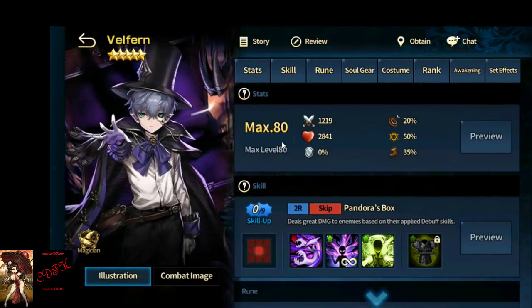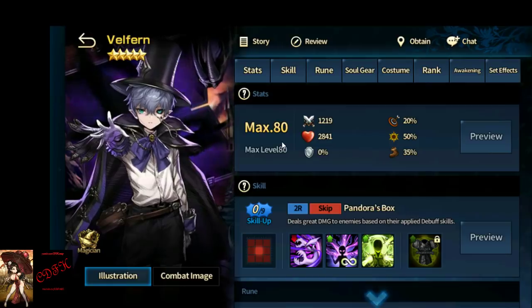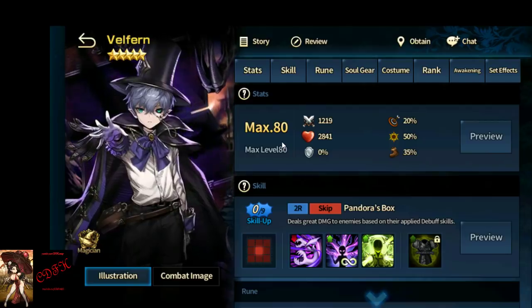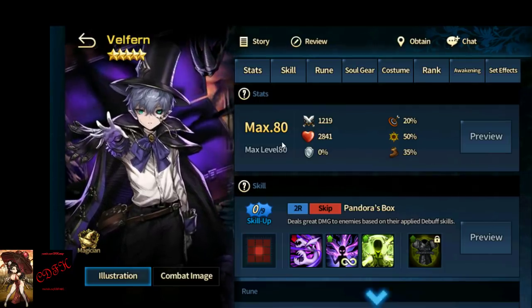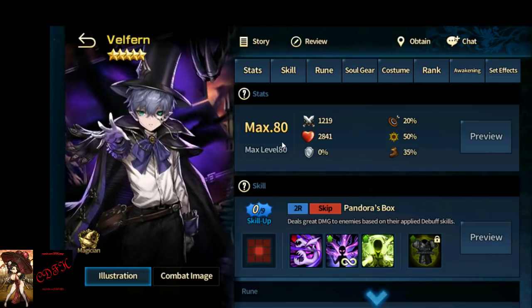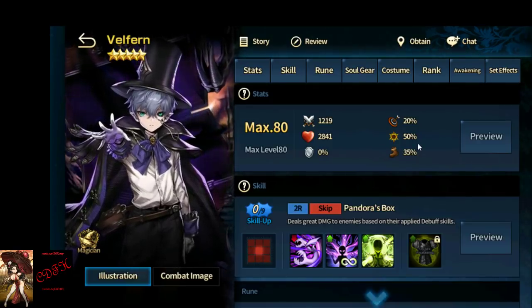Velfern. Velfern probably is the star of all the Octos in the game right now. Why? Because you can fit Velfern into any team. Any team can make use of a Velfern. Velfern is a mage, which of course needs the charging time, 2 rounds. It's a 3x3 tile skill, which is amazing. The AoE is huge.